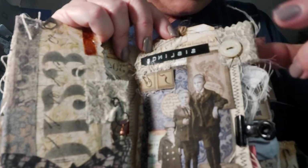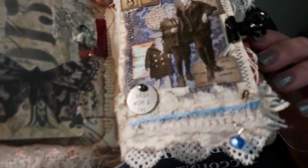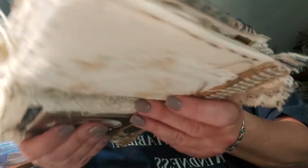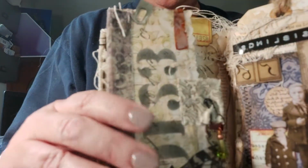A vintage button. This isn't vintage fabric. I think I got that at Joann's. Down at the bottom, we've got one of these quote charms, and it says, "Here and Now." And we've got some beautiful vintage fabric at the bottom. The blue is not vintage, but the rest of it is. And that cute little dangle there with the bulb pin. All the collaging that goes on behind the scenes. Yeah, a lot of work. Labor of love.